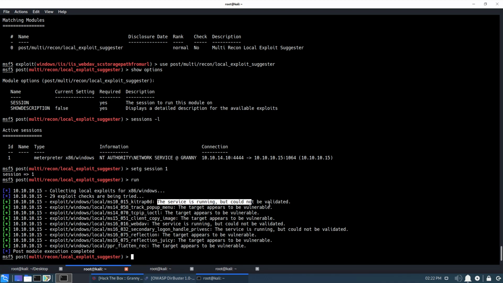All right, so we can see we came back with several candidates that we could potentially use, and a lot of times it'll also try to validate the exploit, but you can see it's not always able to do so. So in this instance, it was not able to validate. This one says the target appears to be vulnerable. Another one, several of these say could not be validated. Looks like none of these were actually able to be validated. So we won't know 100% for sure unless we try.